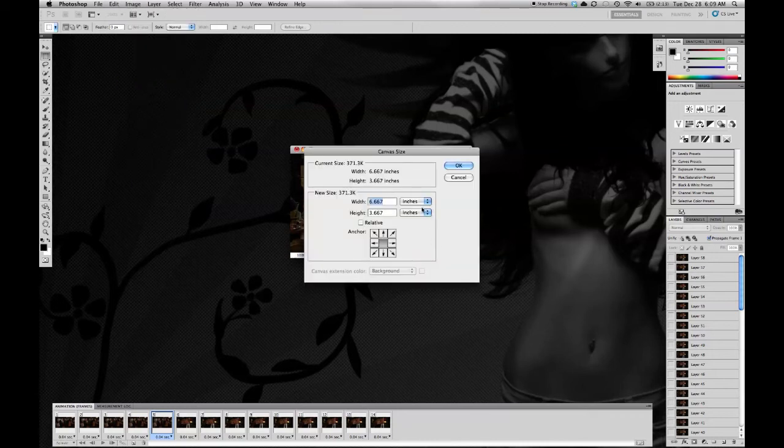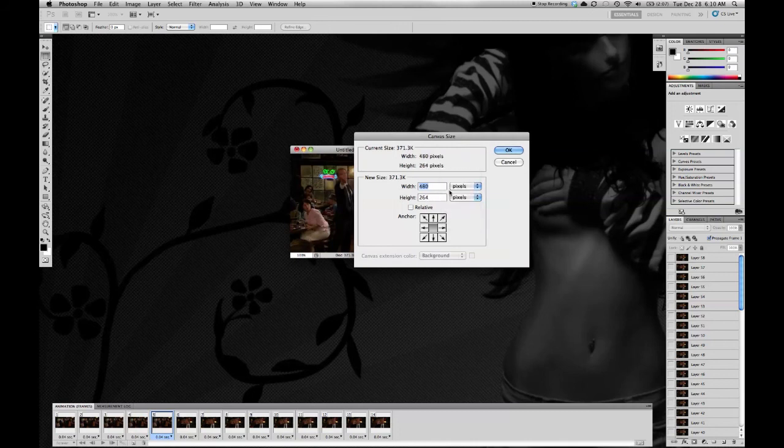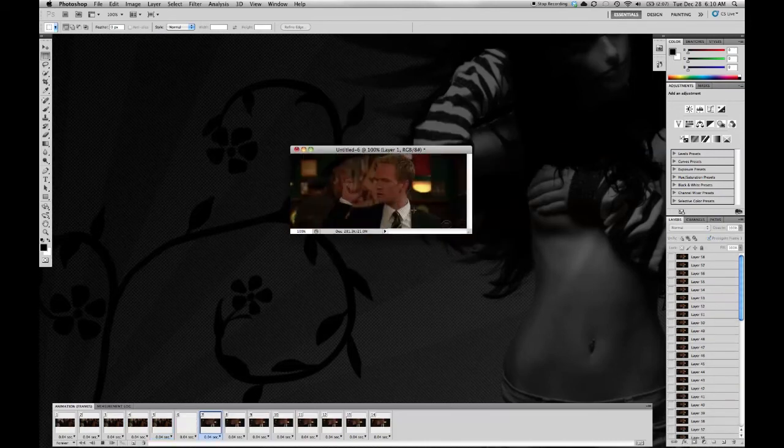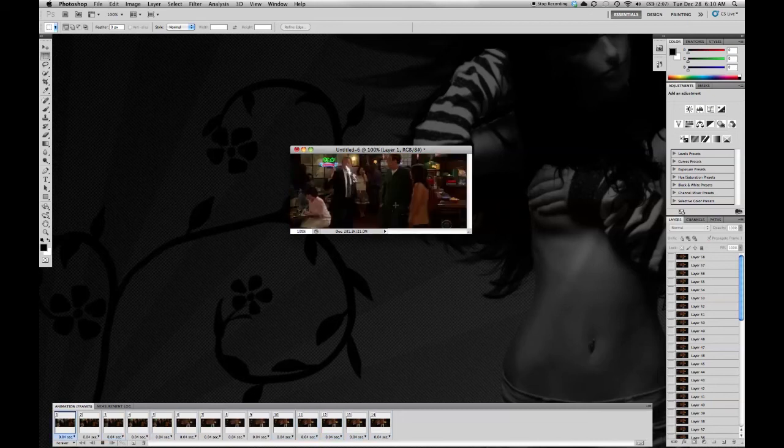You can do the image size, which keeps the image, but makes it smaller. I always work with canvas size, though, and I do work in pixels. You don't want to make it any more than 500. The smaller you make it, the better, but I usually stay around here, and with height, you want to keep it around 200, so that's exactly what I'm going to do here. And again, you can still see what's going on, so that didn't hurt what you're trying to do at all.